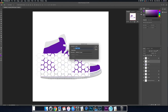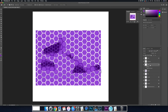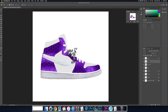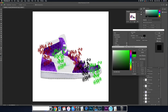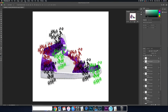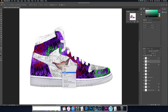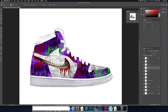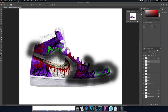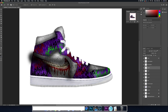We thought about including one of those in today's tutorial but there would have been so much to cram into such a small time frame. If you're interested in a longer format tutorial where we show you how to make something like this Joker Jordan 1, we'd love to hear that feedback down in the comments. These mockups are a great visual for pre-planning your design or showing it to a client — something quick and simple, only about 15 to 20 minutes once you get a bit more efficient at the program.